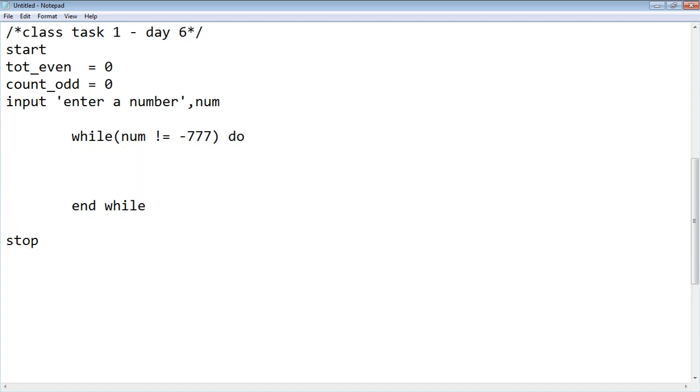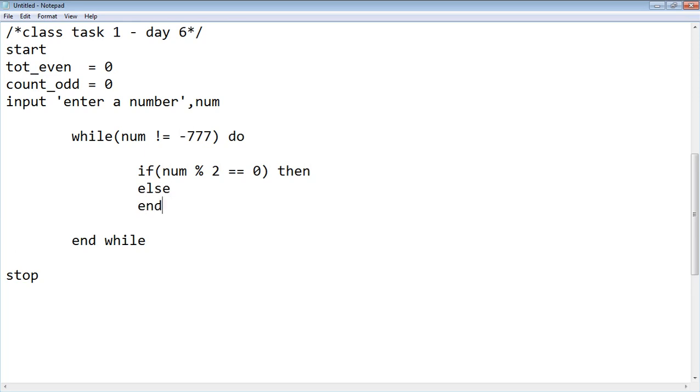If it is true, we can't directly find the total or directly go for the count. What we need to do is make sure if num modulus divided by 2 is equals to 0, then we have to do something.